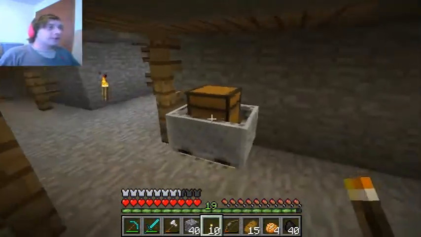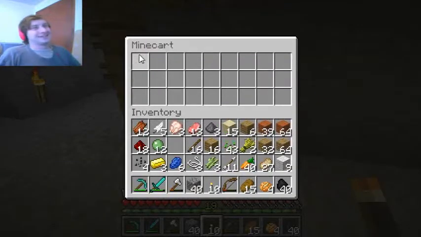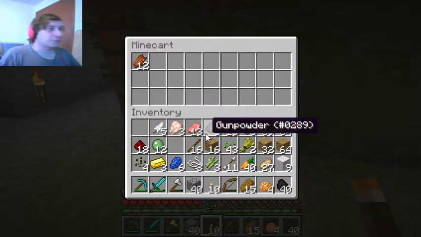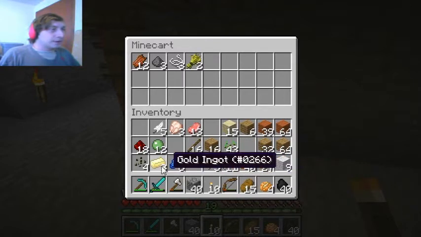So, let's check out this chest. Oh, we got some lapis, gold, and melon seeds! We gotta have melons, right? So let's put away what we don't want. Which is... I don't need the string anymore. I don't need these wheats.